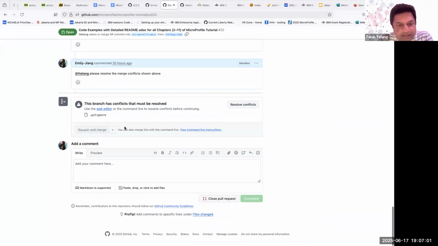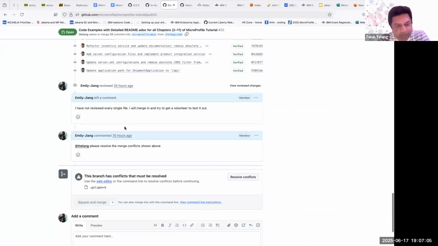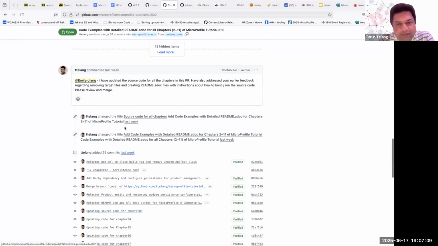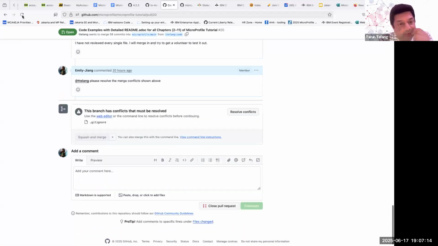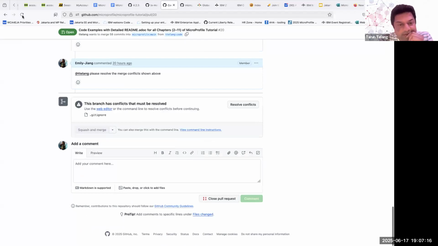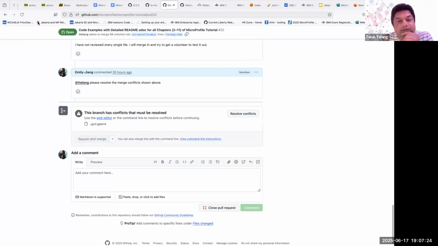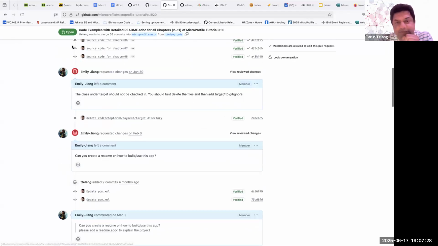I have removed all the generated code, so no modified gitignore. Now only source code and the README file will be given to users who check out, so they can build and all the target files will be generated. So it is not checked in. This is ready for merge.